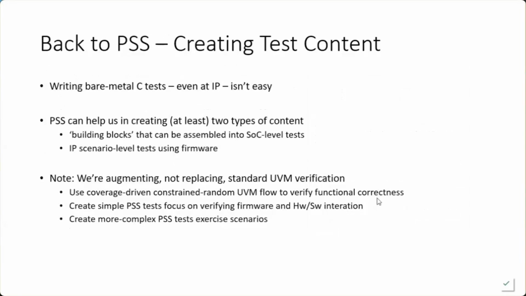Okay, so we've talked about some of the infrastructure that allows us to build up that test realization level. But now let's talk about PSS again. So even at the IP level, even when only dealing with a single IP, writing bare metal C tests is not an easy task. So as the paper talks about, we'll look at segmenting our PSS model into two pieces. One piece that we will use at IP level, but will also be useful to the SoC team, and then some scenarios that we'll use primarily at IP level. They won't be reused directly by the SoC team.